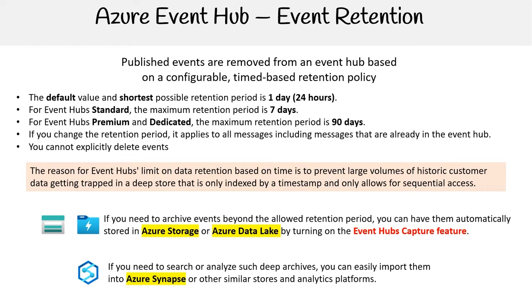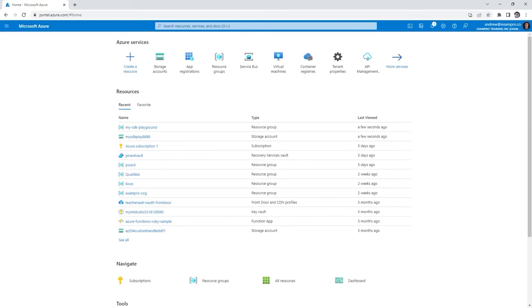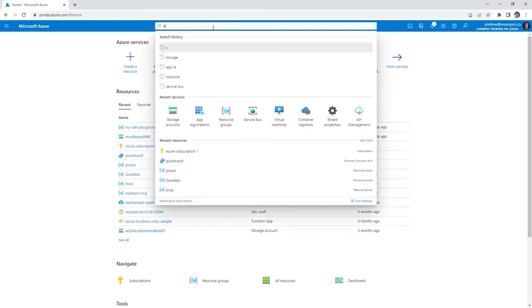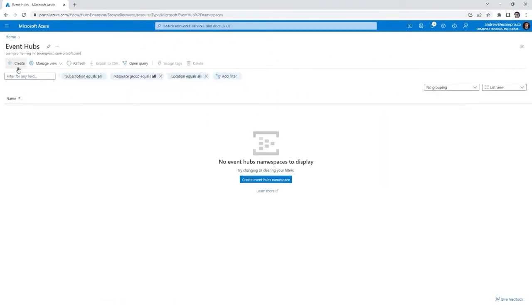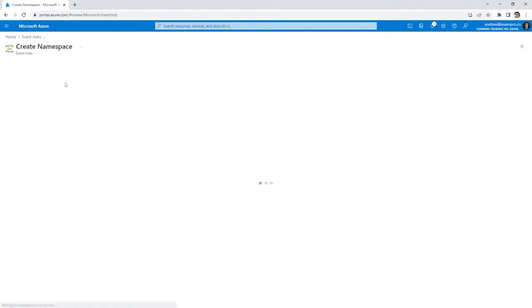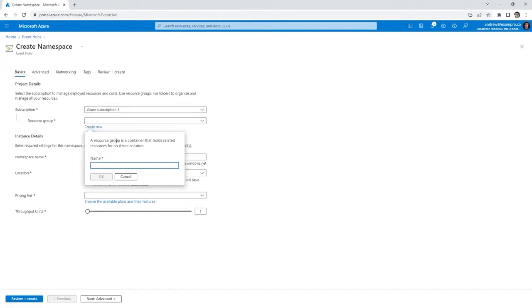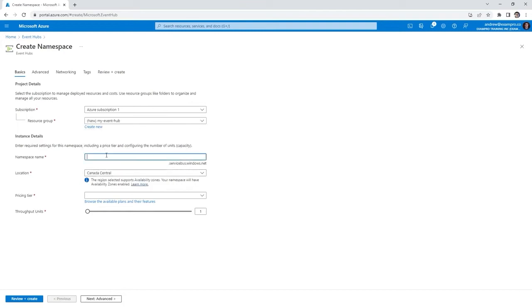So there you go. In this follow along, we are going to learn all about Azure Event Hub. So what I want you to do is go to the top here and type in Event Hub, and we are going to create ourselves a new Event Hub namespace. So we'll go here and hit create, and we'll create a new resource group as we always do and call it My Event Hub. And then for the namespace name, we'll say My Event Hub. If it doesn't let you do that, you'll have to put some numbers on the end. I'm just putting some numbers here because often these are taken up.